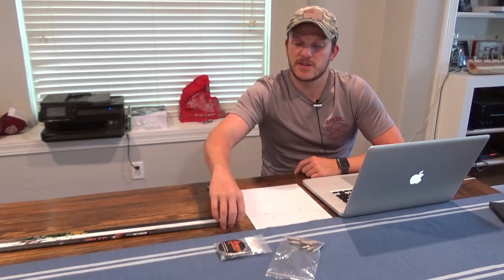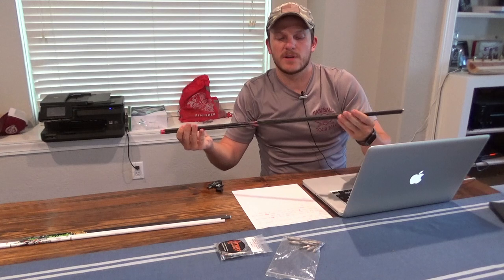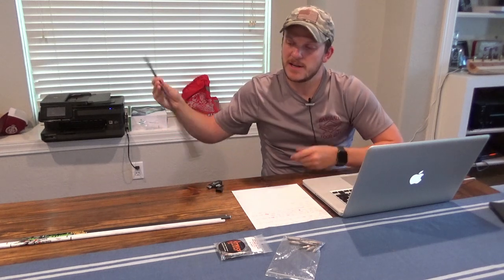Now that I had my bow tuned, I went ahead and got my two Sirius arrows — the Sirius Vulcan in 250 and 300 spine. The day before I started shooting, I actually brought my bow in to get tuned. I had them check the center shot, the timing, among a few other things, and I highly recommend doing that because if your timing is off, you're never gonna get the tears that you want. I recommend going into your bow shop — they charged me like 15 bucks to check these things, so it wasn't super expensive.